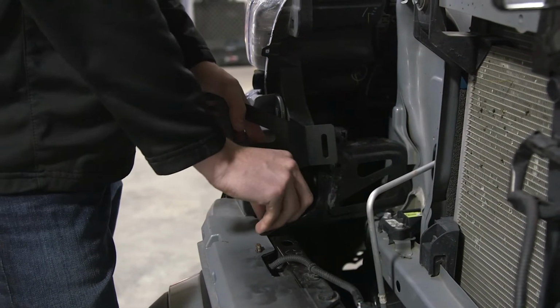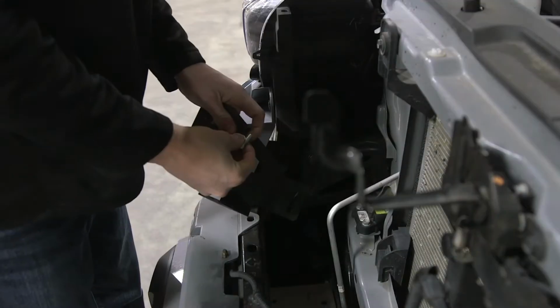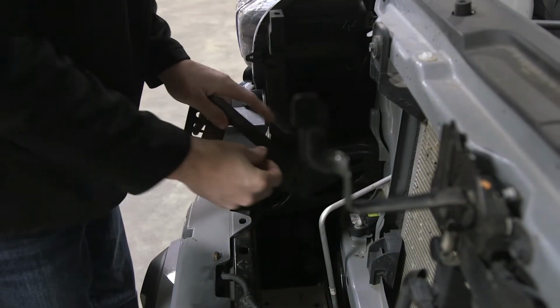So now we're on the passenger side. We're going to do the same thing. Remove the clip, start with our 1/4 inch hardware.